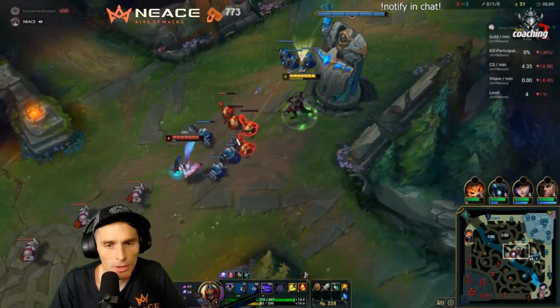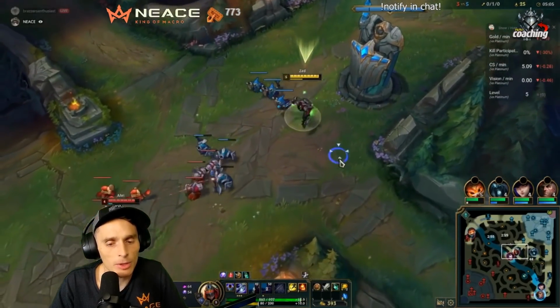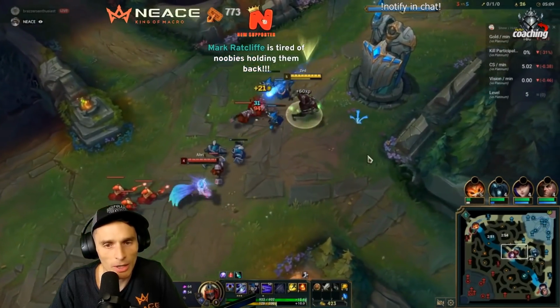Keep auto in the wave. She has no mana. You're fine. I want to try to kill her here. Okay, so next time you have W, go ham on her. Walk up aggressively at her. Walk up aggressively right now. You're gonna have W soon.